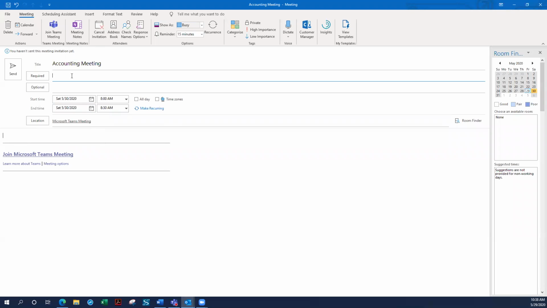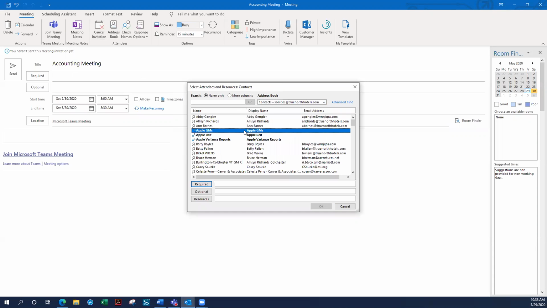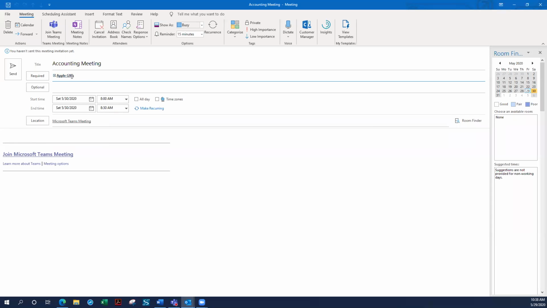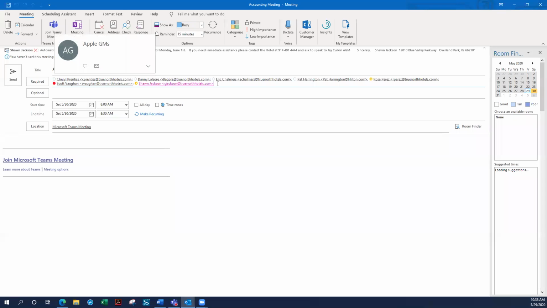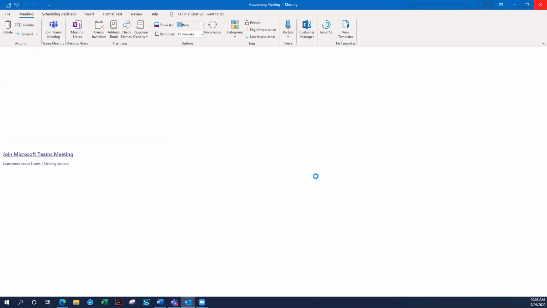So I have my address book here, and I have like the Apple GMs all grouped together. If I wanted to send them a quick email, I have them all grouped together, or wanted to have a meeting with them, I can just click OK. Now everybody who is there pops up, and I can send it to them.